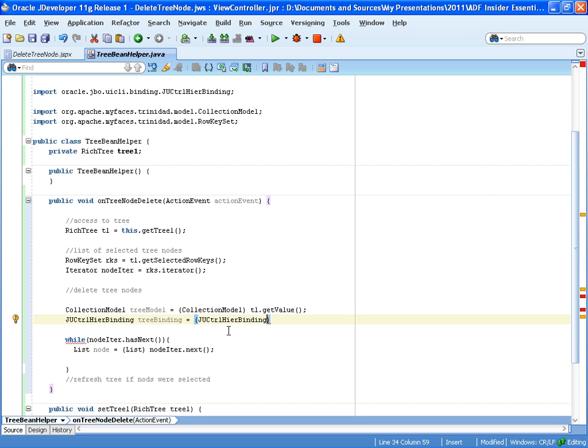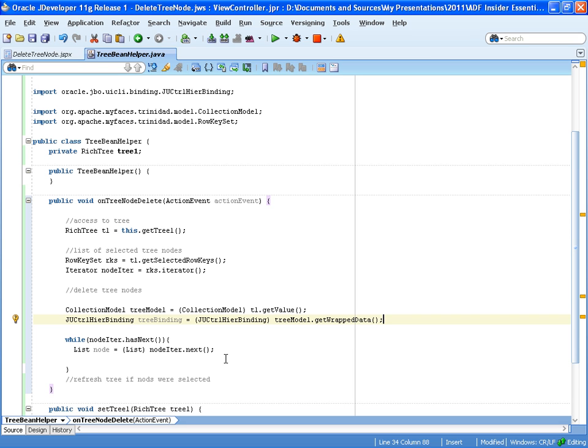This is exposed through the collection model, and the collection model has a method called getWrappedData. So now I'm accessing the tree definition in the page definition file for this binding container.